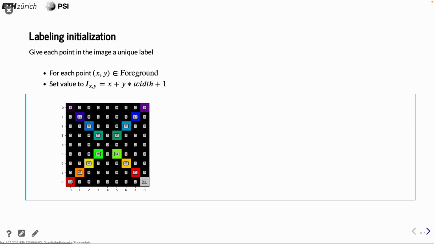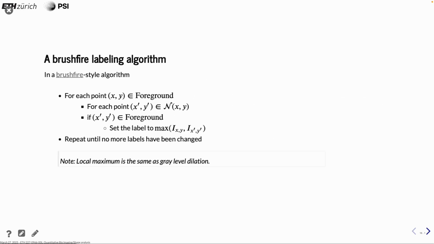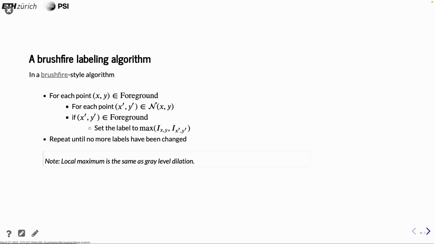So what we need to do is to start this brush fire algorithm, which is an iterative approach that tries to connect all those pixels that belong together.